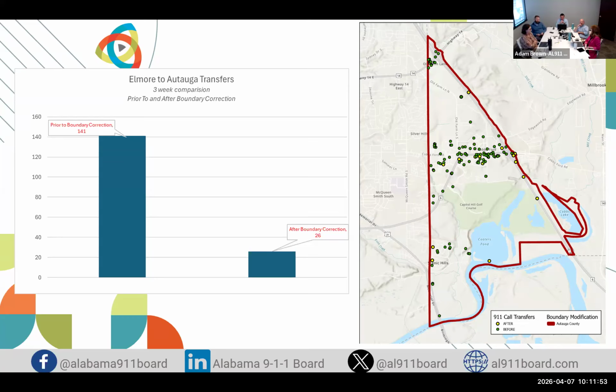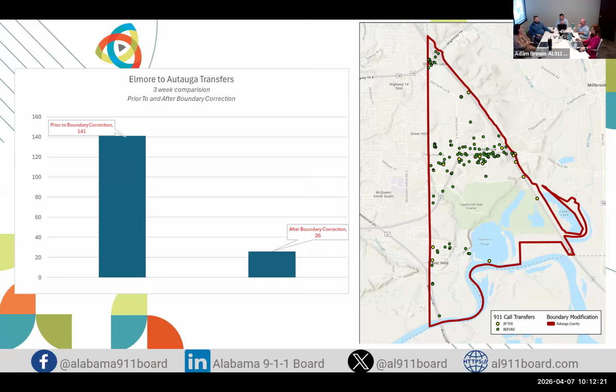So this is a direct primary example of what I described earlier, where the area in question is in one county, but a separate 911 entity takes responsibility for those calls because of real life situations on the ground, and in effect highlights how important it is to get the correct boundary so that we can get the correct 911 call to the correct ECD or PSAP the first time.